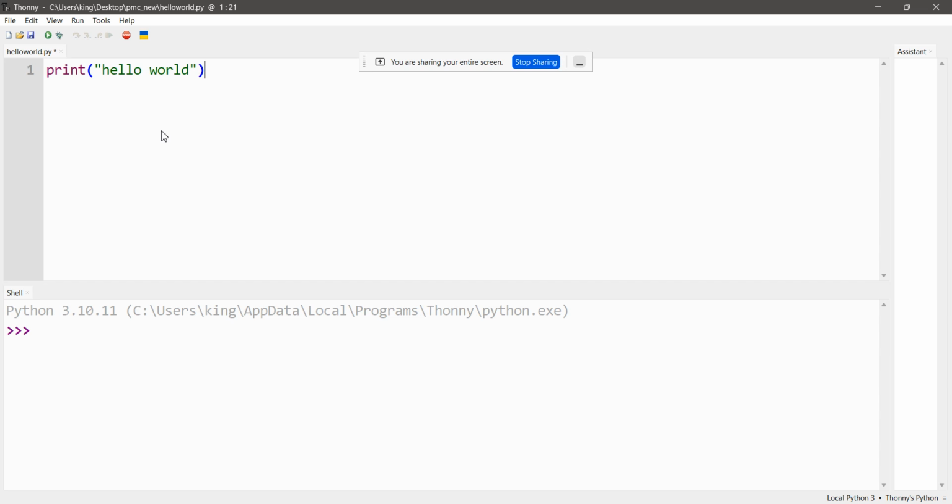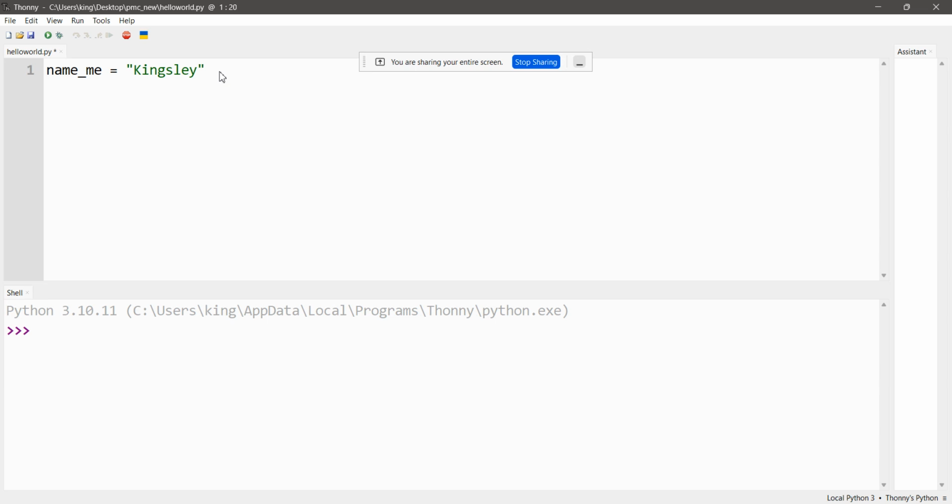But if I say name and assign it a value, say Kim, and then I run this code, you can see that nothing is printed out.